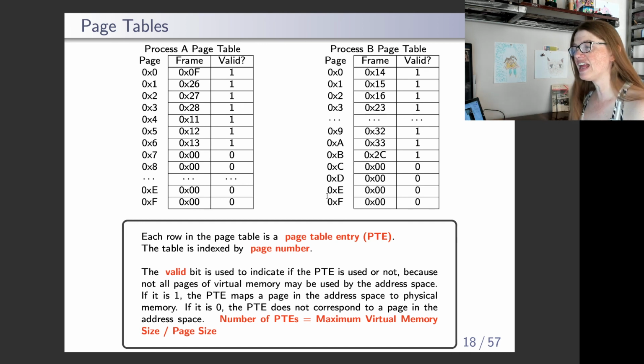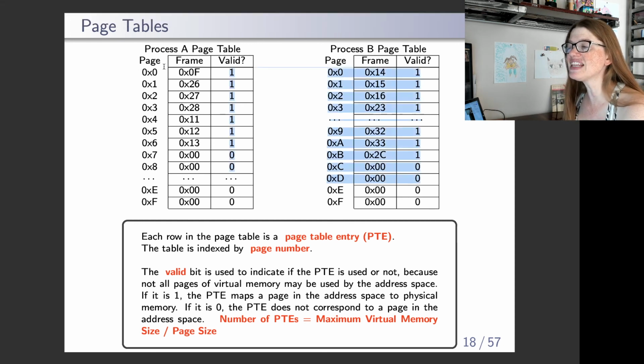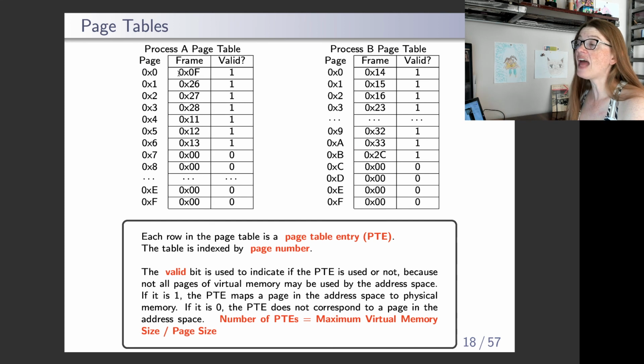What I'm saying is that if we are only using 7 of the 16 pages, our page table needs to still contain all 16 possible page entries. And what the page table contains is, the index is the page number, and then for each page table entry, we keep track of which frame number this page maps to. And then we have a bit we use to keep track of whether we're actually using this page or not.